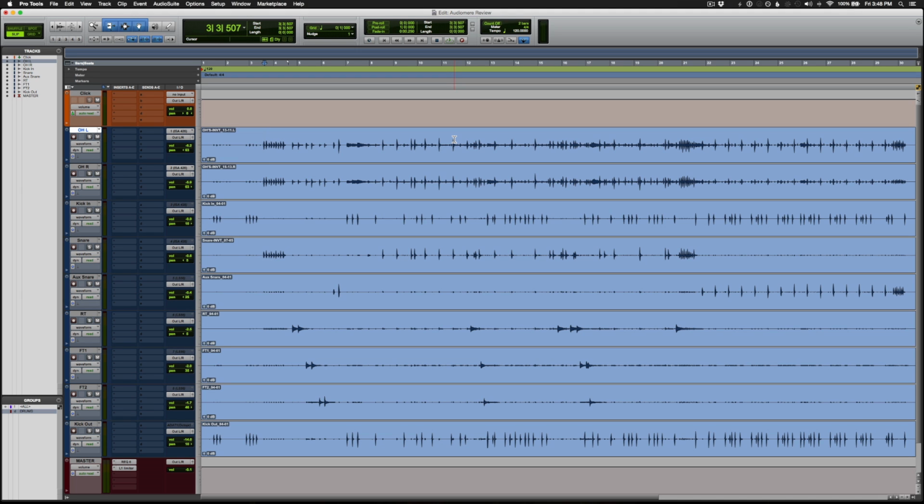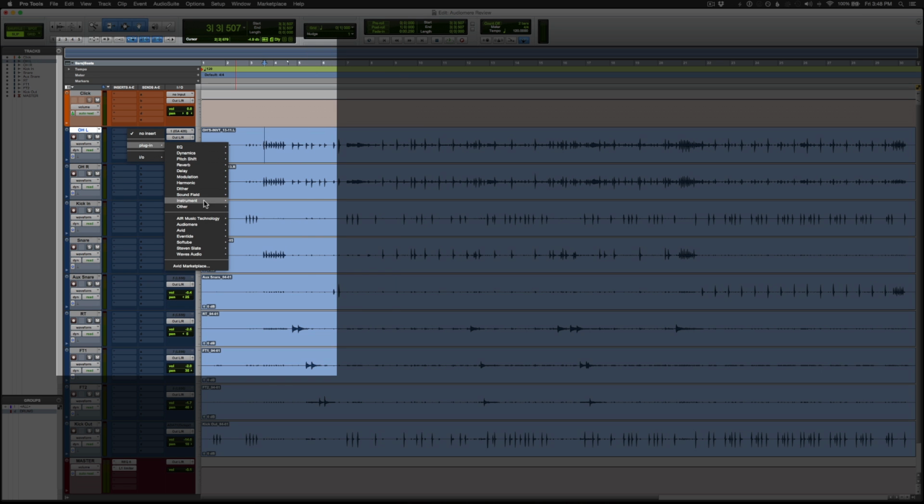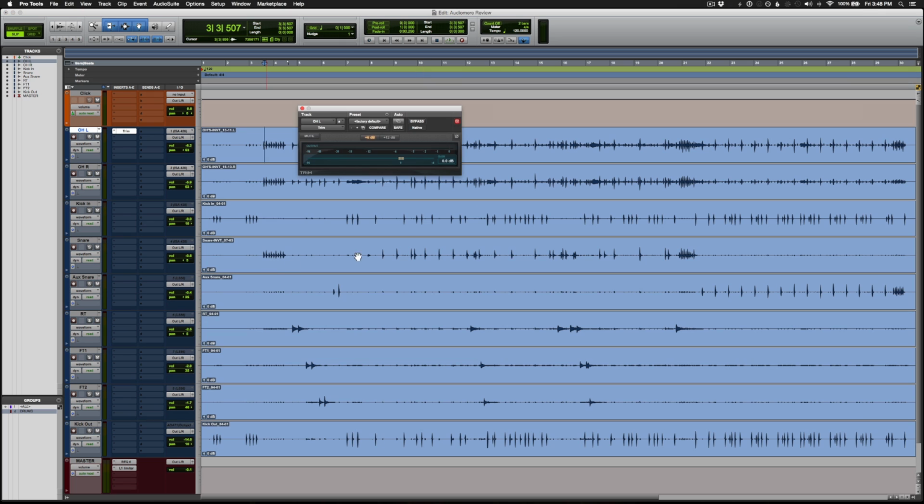So let's get into this plugin. What I used to have to do was go into each track, put the trim plugin on it, and flip the polarity, and then go test it out on each track and A/B it to see if it improved it or not. So it takes a lot of time. It's not really that efficient. So that's the point of this plugin.